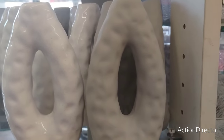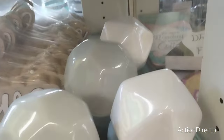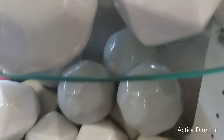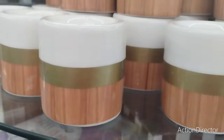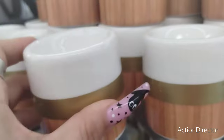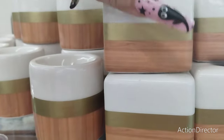Look at all this beautiful decor — they have the matte gray and the glossy white speckled, the glossy gray and the glossy white. This is ceramic and they have a lot more down here as well. I'm not sure what these are, but I like it. Candle holder — and they have a square one.